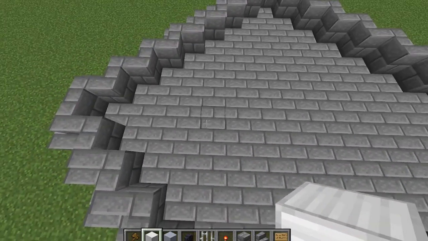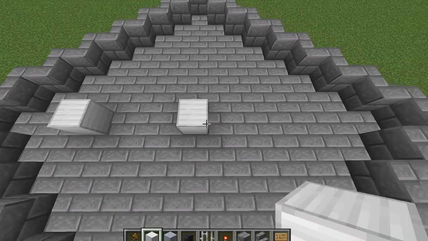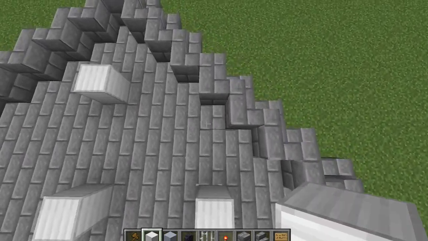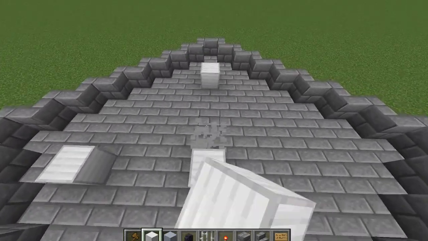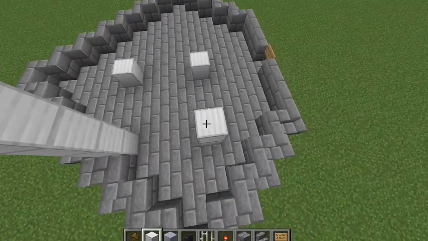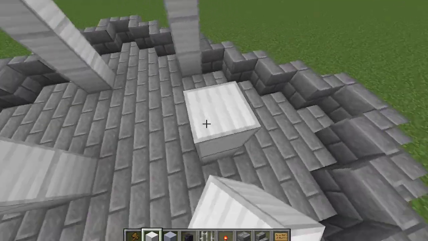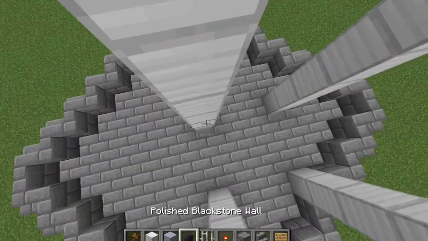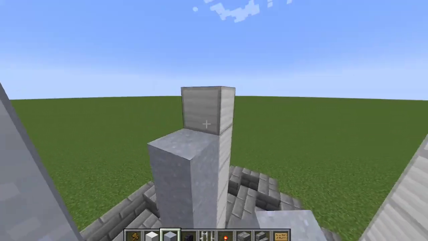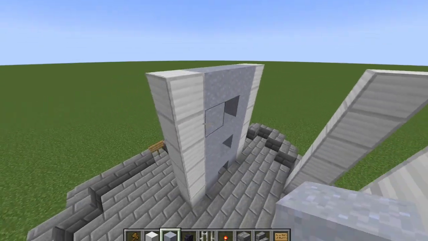Let's do the towers. It's gonna be just smaller versions of them. I don't really want to build two giant towers. Three blocks in the middle. Okay, I have to move it back one. Do something like that, I guess.